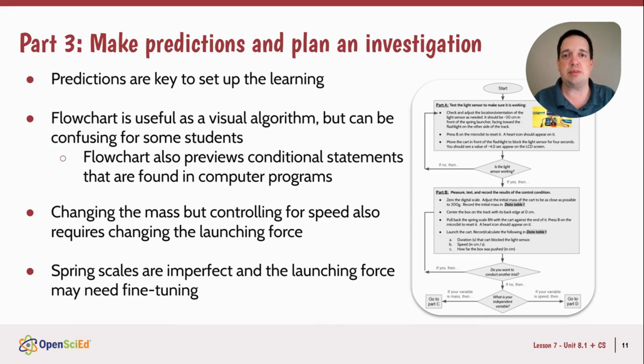When students are actually planning how they're going to make sure they're changing speed or mass, every time they're going to be changing the launching force. Now, that's obvious, that you've got to change the launching force if you want to go faster. But if you want to go the same speed but change the mass, you still have to increase the launching force. And for some kids, that might not be obvious. Finally, the launching force is not precise. So we're going to plan it as if it is a precise thing, but you want to tell students that you want either the speed to double or the speed to stay the same. And they might have to launch a couple of times to get the exact result they're looking for.